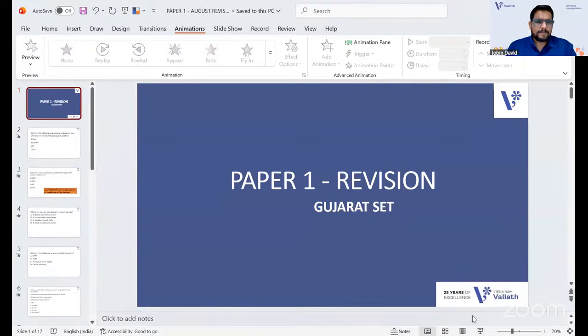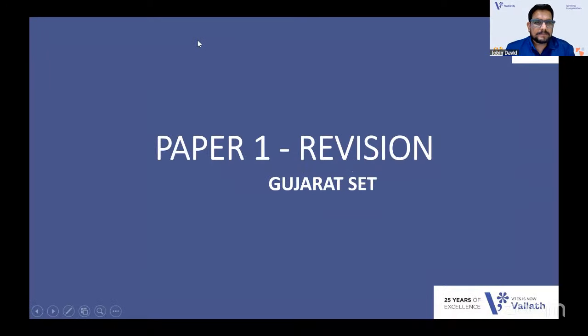Is it okay? Can we go on to the revision of the Gujarat SET paper one? Everybody, can I share the screen? So it's paper one revision for Gujarat SET. Now we'll have some questions on the paper one topics. The syllabus is actually the same as for the NET also. We have teaching aptitude, research aptitude, mathematics, communication, all those things. So we'll just go on to some topics today, and in the next live session, we'll discuss more topics.